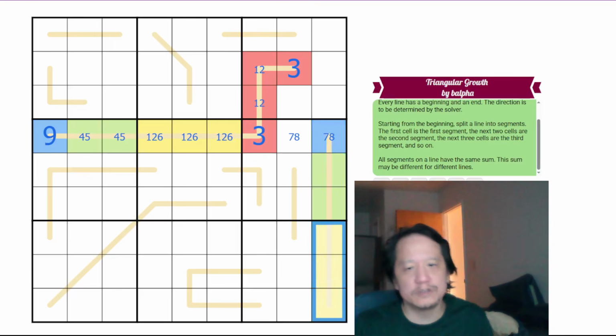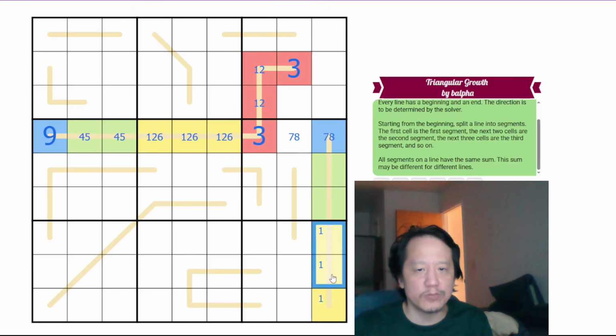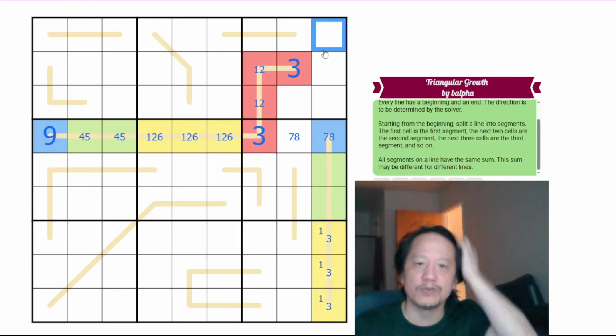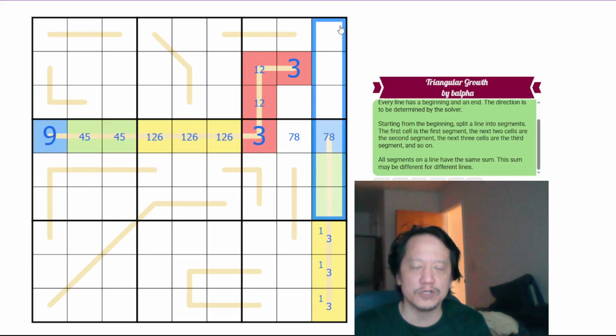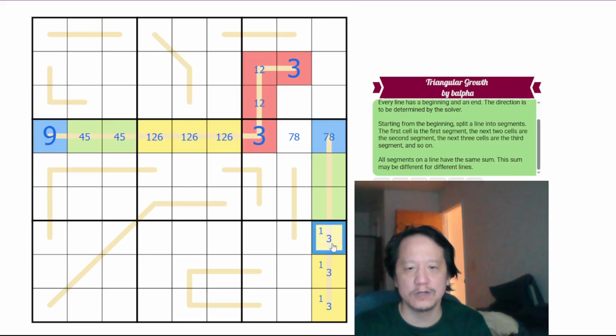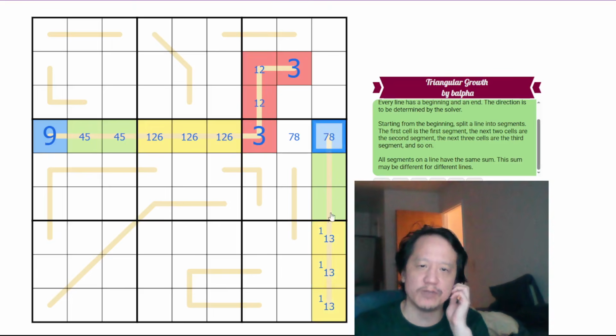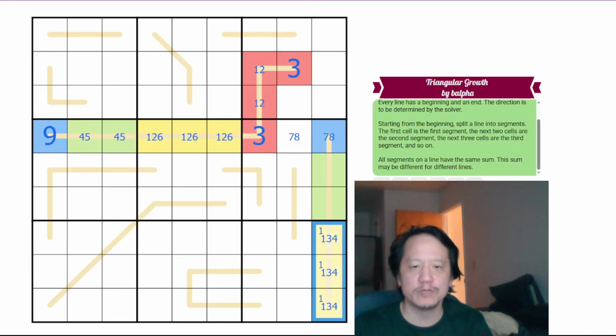That means we're guaranteed a 1 has to be here. We have to have 3 here because there's no other place for the 3 in column 9, because we have a 3 here and a 3 here, which eliminates 3 in the rest of the boxes there. So this has to be 1, 3, and it cannot be adding up to 7 because it would be 1, 3, and 3. So it must be 1, 3, and 4 here, adding up to 8 here. So this is 8, that's 7.